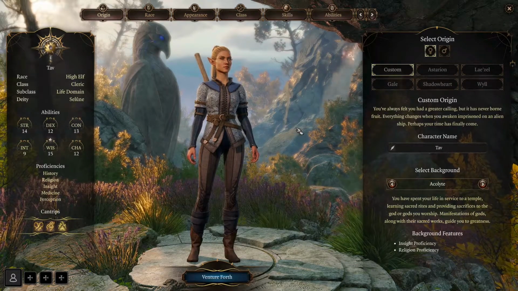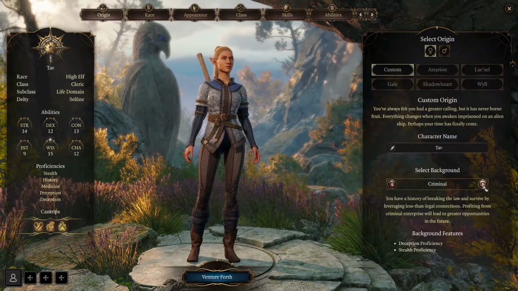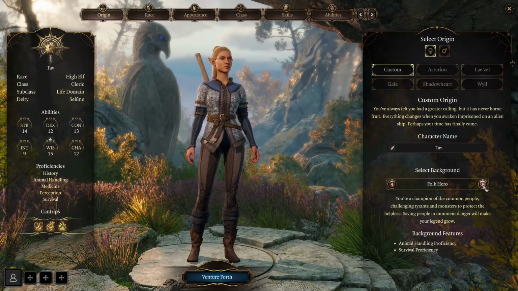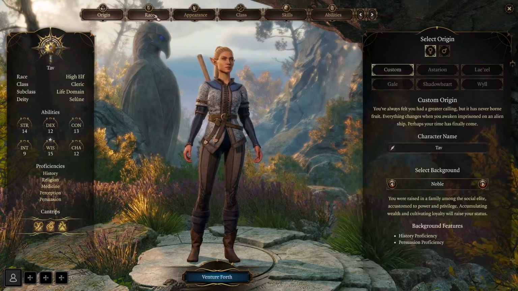You may need to divert 1 or 2 points from wisdom into strength, dexterity or constitution if you so wish. And as I've said, you're proficient in all weapons and armor types right from the start. After reaching level 3, you can choose to specialize in 2 subclasses.